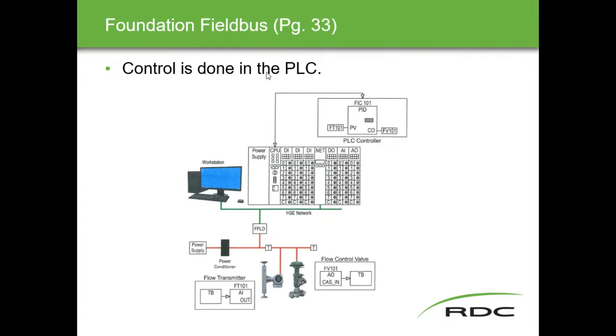Okay, control being done in the PLC, illustrated on the top here. Within our CPU, we have the function blocks in our software that's associated with our controller, our Logix 5000 or DeltaV, whatever it is. So control is being done in the PLC, but Foundation Fieldbus is unique in that we can also do control in the end devices. That is probably the most significant difference between Foundation Fieldbus and any of the other protocols: we can set up PID control using the analog input block of the transmitter and the analog output block inside the field device.